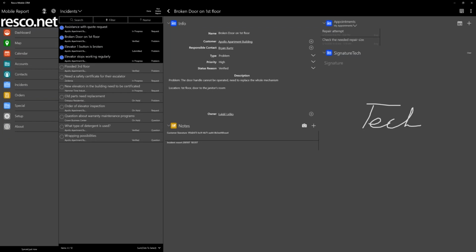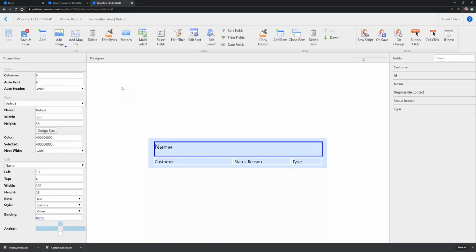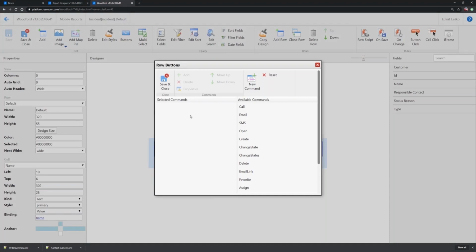Okay, we have touched the base for the project. So let's go back to the mobile project and see what are other options. So you don't even have to use the multi-select, but you can also use buttons. So if you want to run a report for a specific single record directly from the view, you can add run mobile reports from here as well.